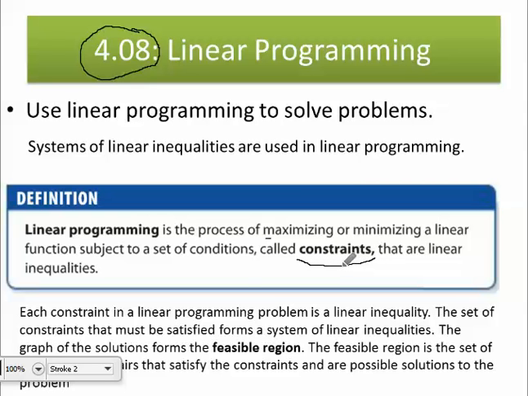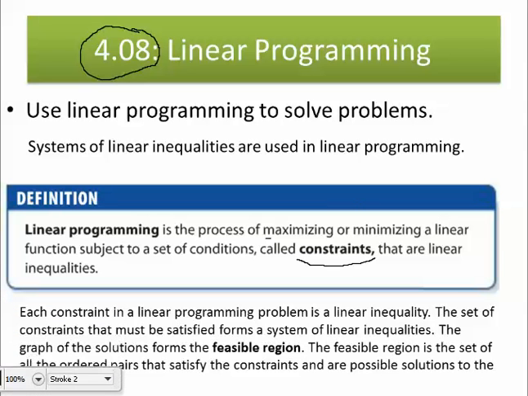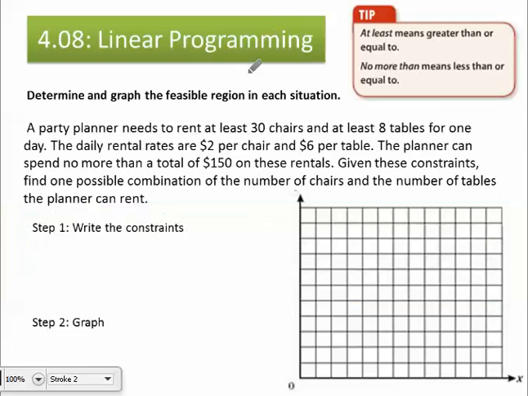Those are called constraints. When we use those constraints, we're going to identify a feasible region in which the constraints work, and that's where the overlap of the inequalities will be. That'll be the solutions, all the possible solution area. It'll be a feasible region. Then once you take that feasible region, you can maximize or minimize by looking at the corners of the points.